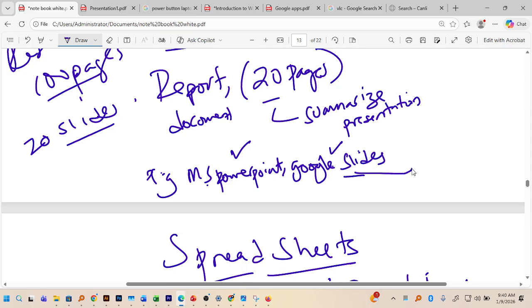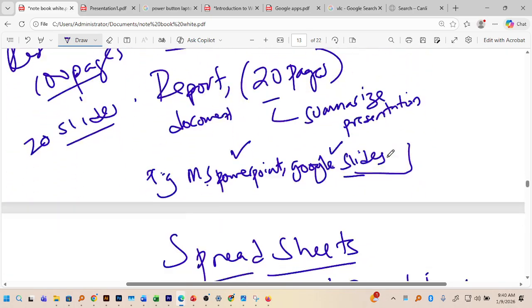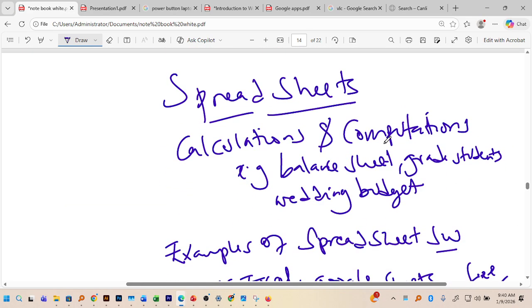Google Slides has the same benefits as Google Docs. It's totally free. It automatically backs up. It runs both on a PC and a smartphone. Microsoft PowerPoint has been the longest available presentation software. It's paid for. It majorly runs on a PC. It can also run on a phone, only that you'll have to pay for it. We'll have a day where we'll look at presentation software practically.